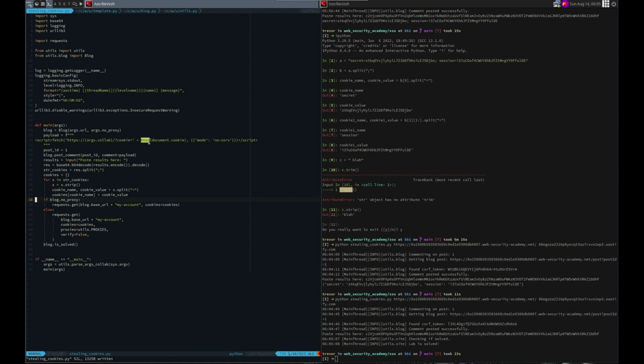And then we base64 encoded the document.cookie. Then, and that was it. Mode no-cors is just an option for how we do that fetch. And then once we had the payload, we posted it as a comment body. And then we asked for the results.